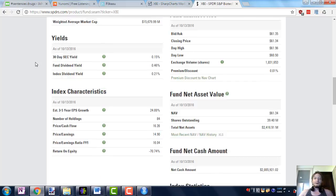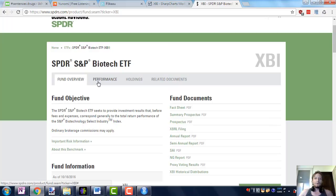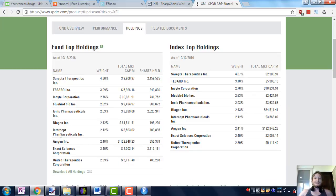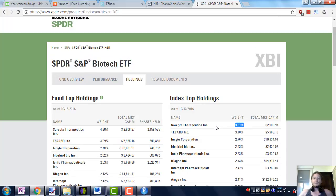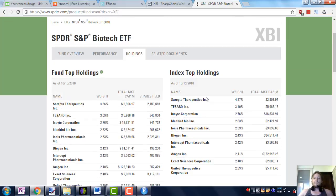But if you have the ETF, what you've done is aggregated the most popular of those stocks into one big symbol, one ticker. So if you click on the holdings for any ETF, you will see what that ETF contains. So here's what we got, the index top holdings, and you've got how much it's weighted. So if you invest in XBI, for example, 5% of your money goes to this stock. All right? So you can look at it like that, but if I'm going to play a short-term trade, I'm always going to go with a stock because I'm looking for an event or I'm looking for some sort of speculation. I generally don't play short-term with ETFs.